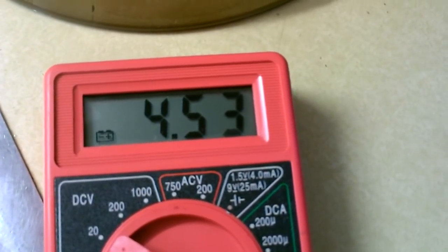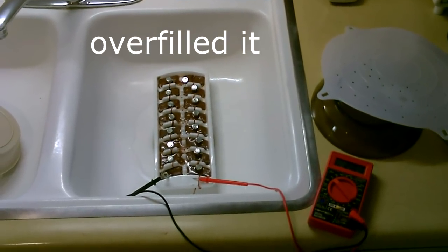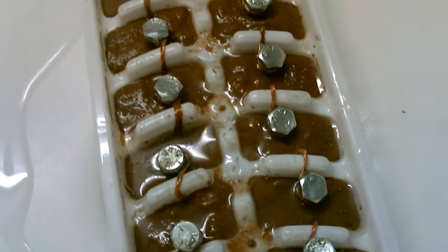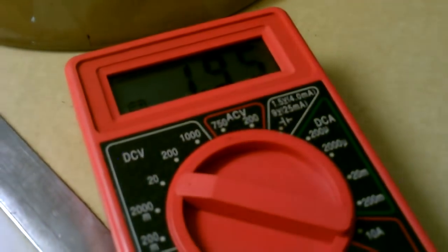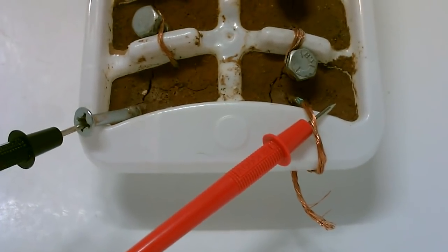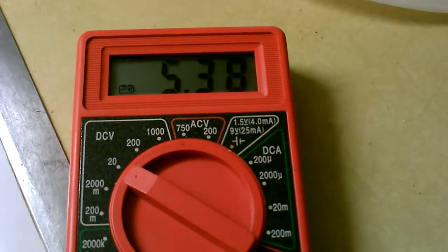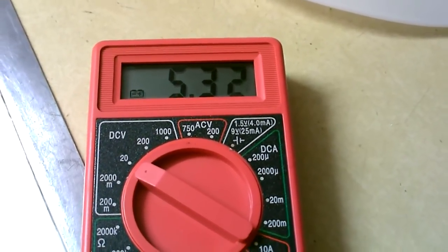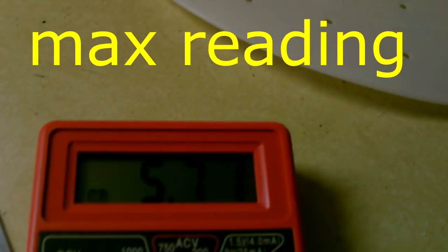I'll check back in a minute. If you overfill it with water you'll get a little bit of a short in the battery, so I'll dab that water off and this should go up to about six volts — and that's what it was four years ago. For the highest voltage, the dirt should look about like this: not oversaturated, but totally wet.